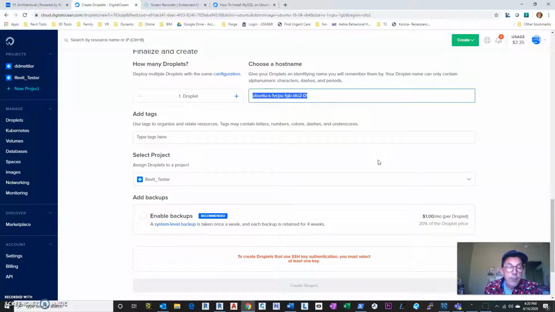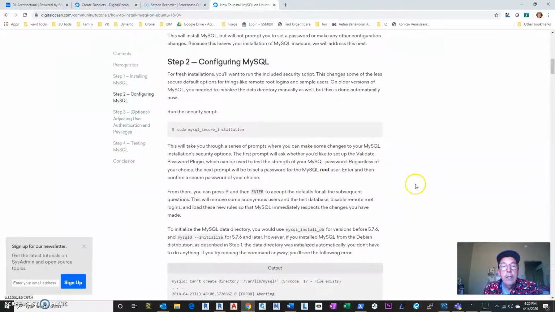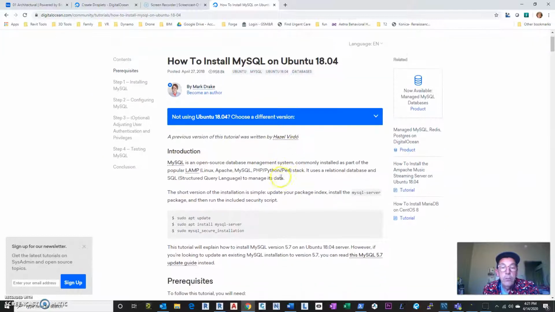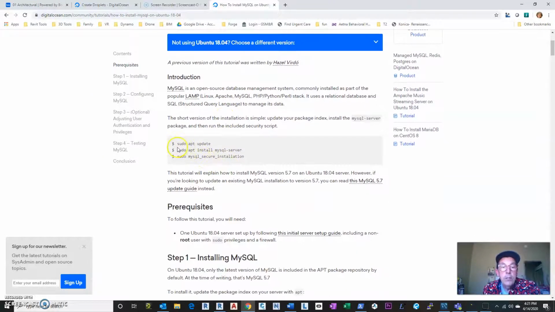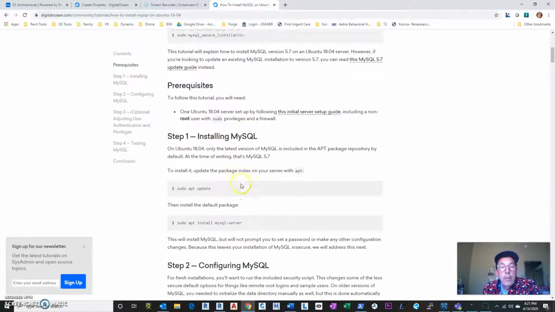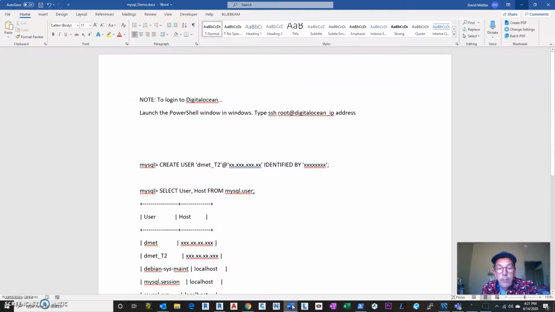So the next step to create the MySQL database on the server, I followed this go-to sheet on how to do it step by step. I will put the link into the notes section on the YouTube video. But basically, this walks you through step by step on how to get the database going. Now, one key to get into this is using PowerShell. So I have my little cheat sheet here on how I did that.